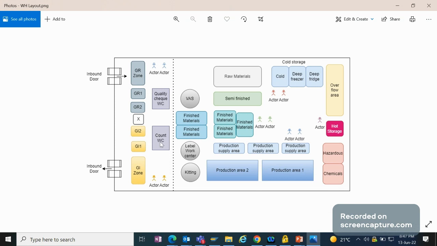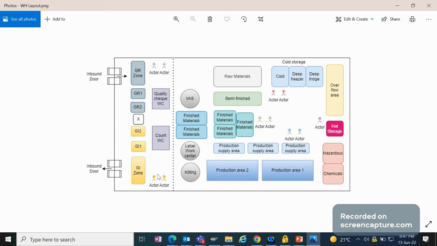Let's take an example of 10 headlamps ordered by a customer dealer of that car manufacturing company. They will first pick the products wherever they are placed, then count, then do the GI, goods issue, and after that load into the truck.